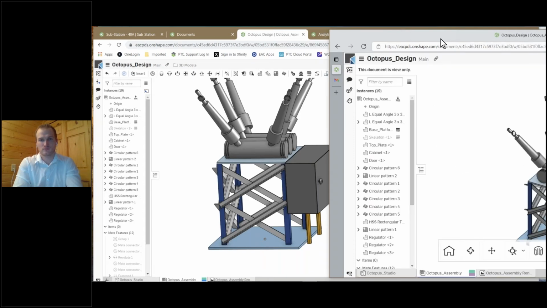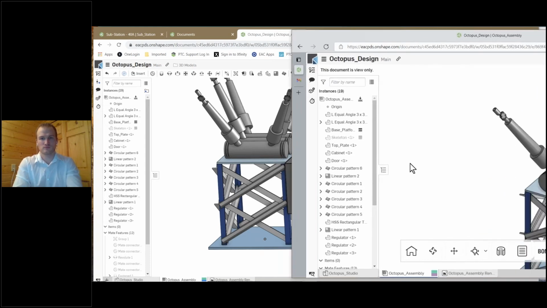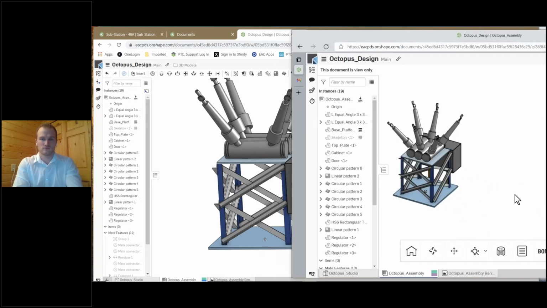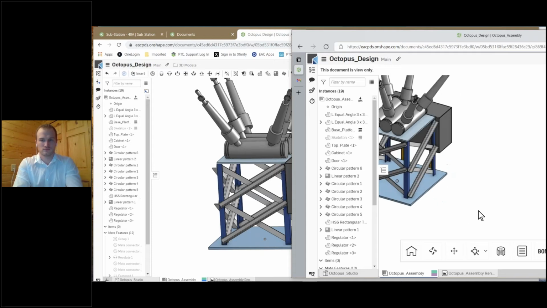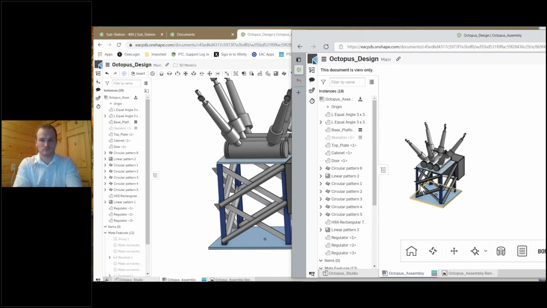And you notice his menus are a little bit different than mine. We can take a look at it over here. His menus are just viewing menus. So you can do things like cross sections and you can pull parts apart and zoom in and zoom out and measure, things like that. But as far as being able to change geometry, as I said before, the light user can't change anything. He can only view things.